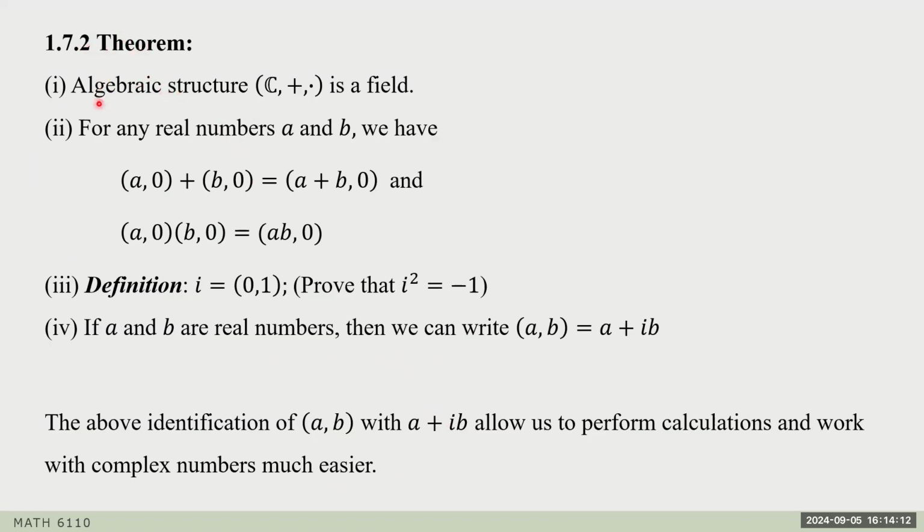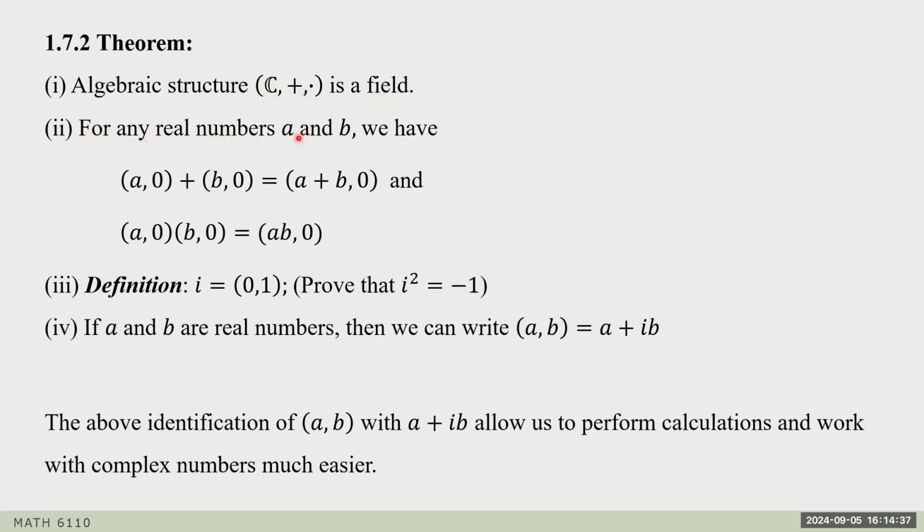So for this theorem, the first one, because I know some of you are taking algebra, you could sit down and convince yourself that C, the set that we defined before, the set of all ordered pairs of real numbers, with that addition and multiplication, satisfies all the field axioms. So it's a field.